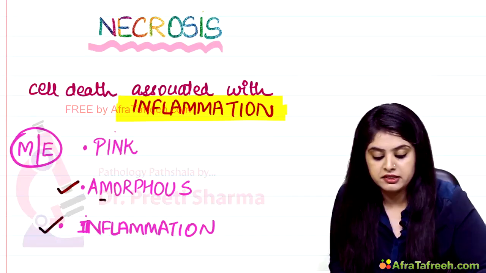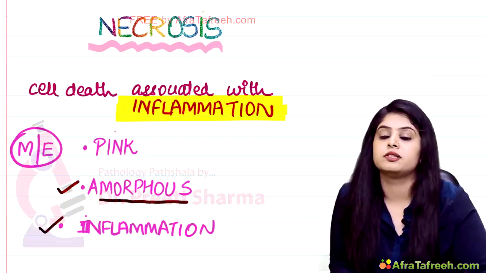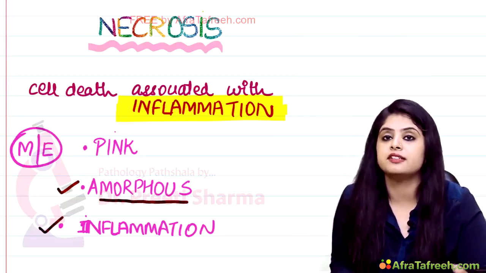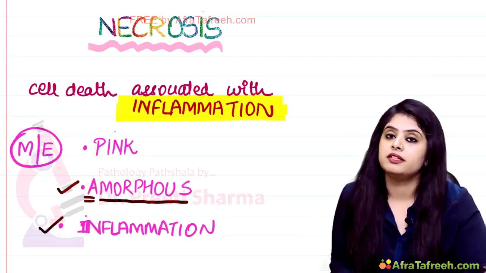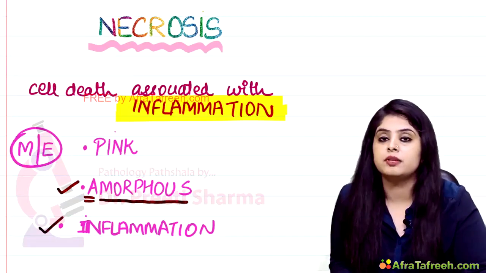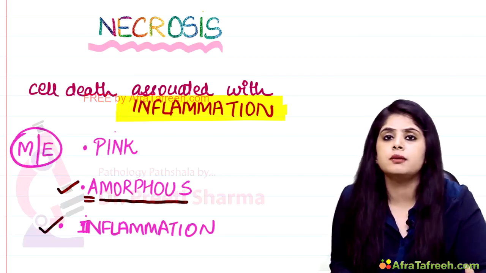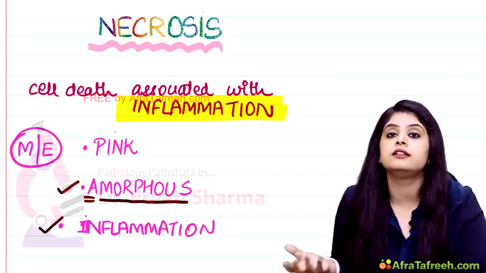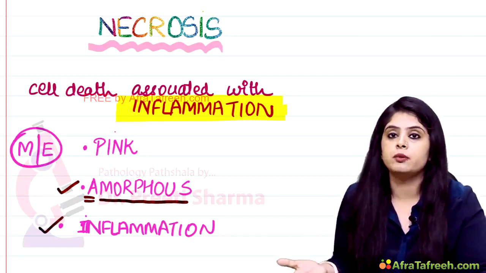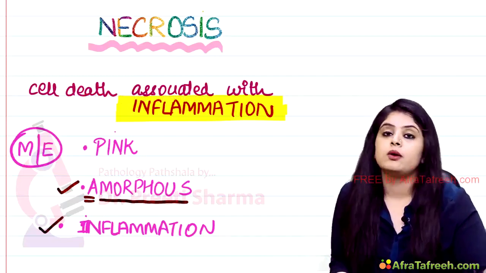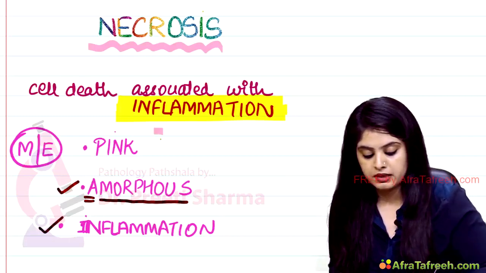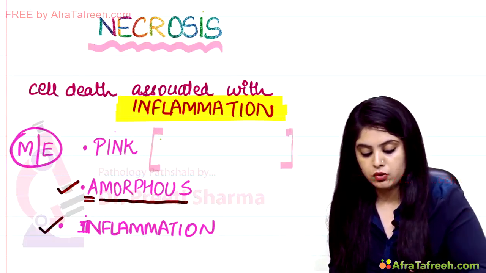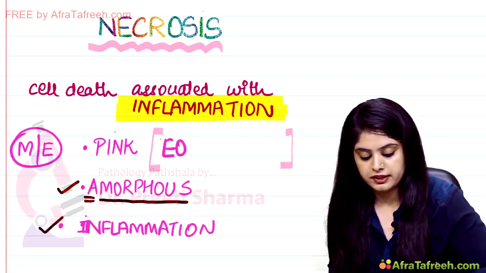See, morphous means something to do with morphology, something that has a shape, something that has a size. And amorphous means it is dead, so it does not have any shape, it does not have any size, it does not have any morphology, because it is a dead cell. Amorphous, simple to understand. Pink, why I want to focus on is, first of all, whenever I use the term pink, I am now going to call it eosinophilic.